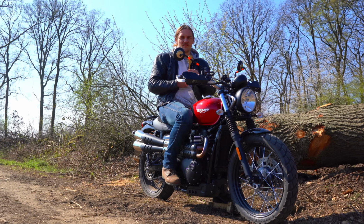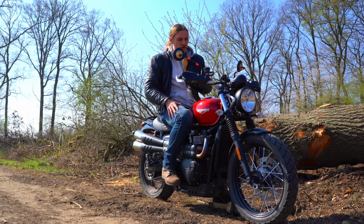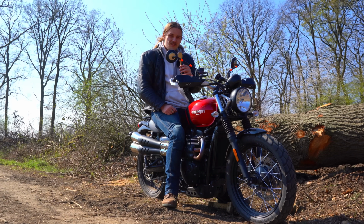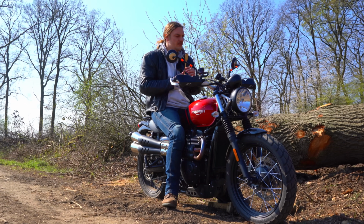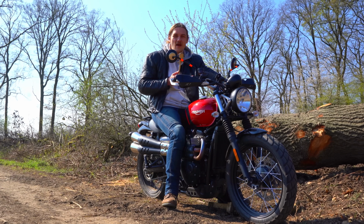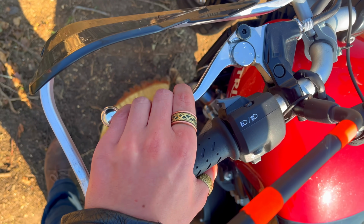And the foot pegs are very low, so I have a very comfortable knee angle that I can sit on all day. The seat is relatively comfortable. And even though it's a retro bike, it doesn't have this really old bike feel that some of the older modern retro Bonnevilles have, where the frame is just shaky and everything, like on the T100. And also the levers all go really easily.